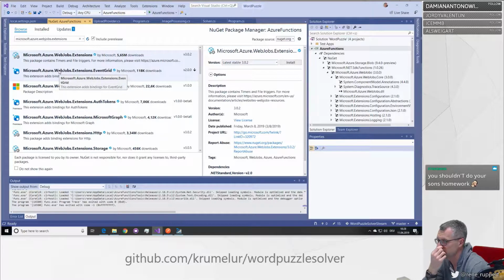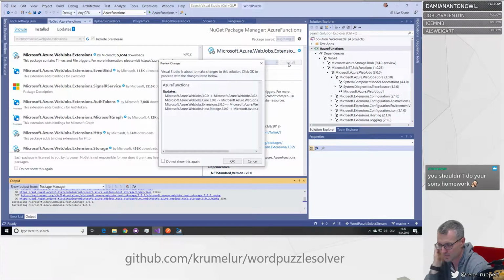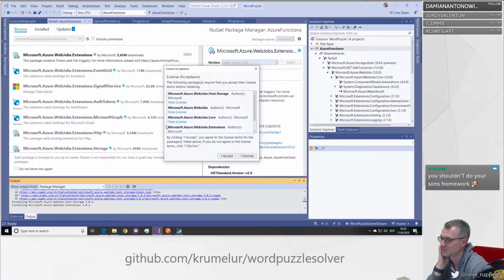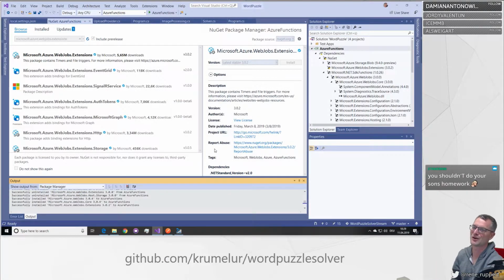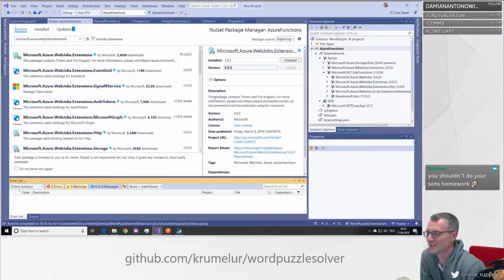This package contains timers and file triggers. I mean, that could also be the reason that I'm missing this one. It simply does not know what to do with it. I mean, we could still have the issue on top of that with the namespace mismatches.